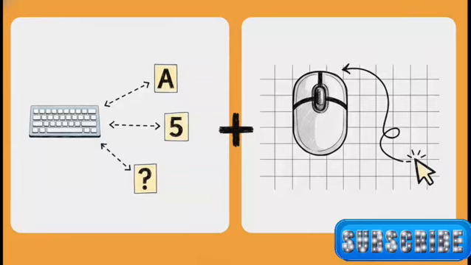And here's where you can see their brilliant partnership in action. The keyboard gives us symbolic input. You press the A key, you always get an A, simple. The mouse, on the other hand, gives us spatial input. It has no idea what symbols are. It only cares about where you are on the screen. It's this beautiful combination of precise text and just fluid, natural movement that makes using a modern computer so powerful.